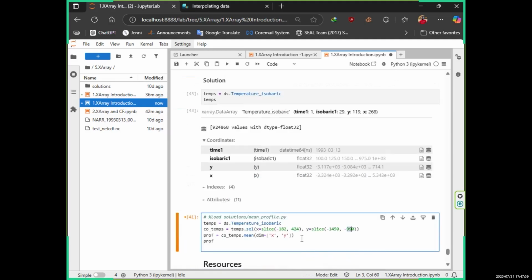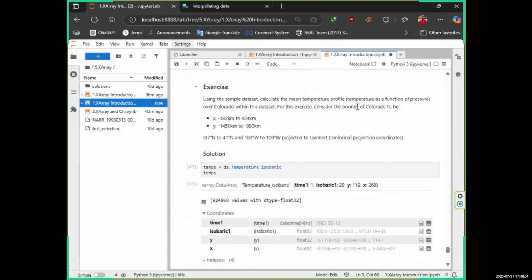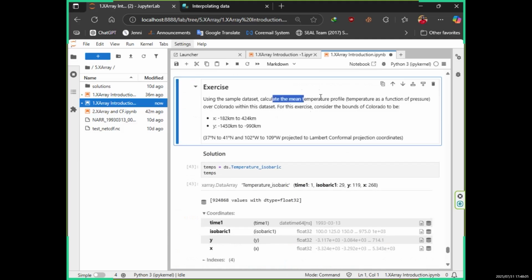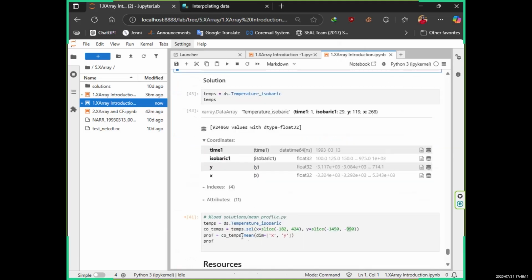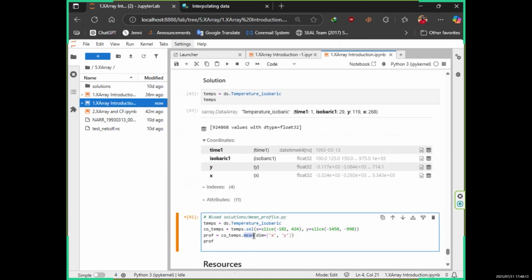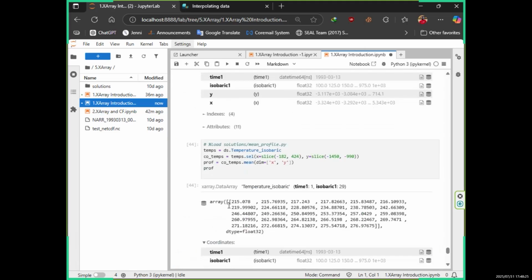So now we slice the data, and then I am asking to calculate the mean temperature profile. Now we selected this range and we selected the temperature. Now we need to do the calculation for mean. When calculating the mean, we have to calculate the mean over these two dimensions, x and y. So now it should give us the mean value at the end.